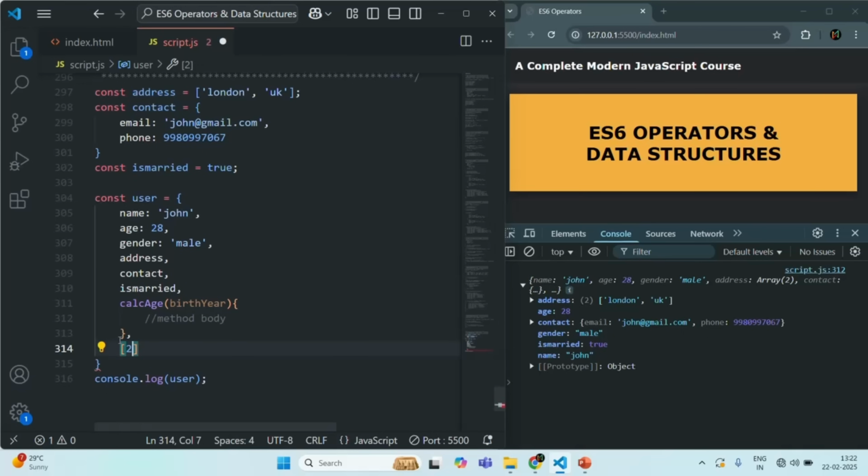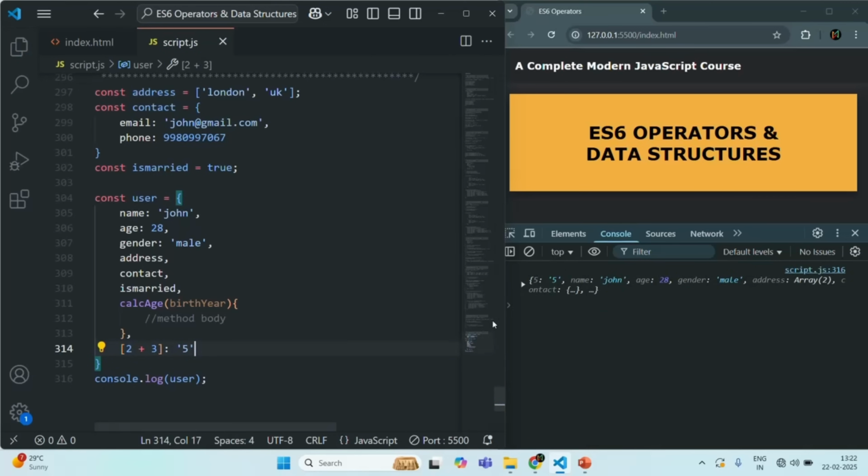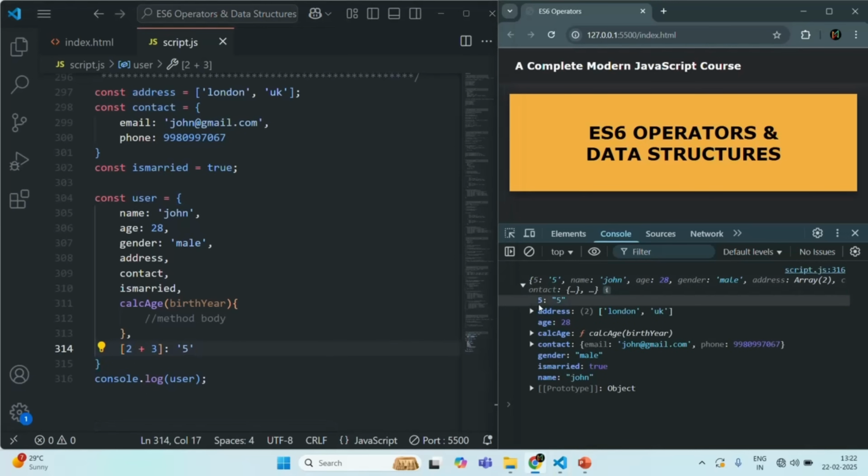So for example, here I can say 2 plus 2 or 2 plus 3. So a property will be created with the result of this expression, and to that I'm going to assign maybe 5. So if I save the changes now, and if I expand this, you will see we have a property called 5, which is assigned with the string value 5.